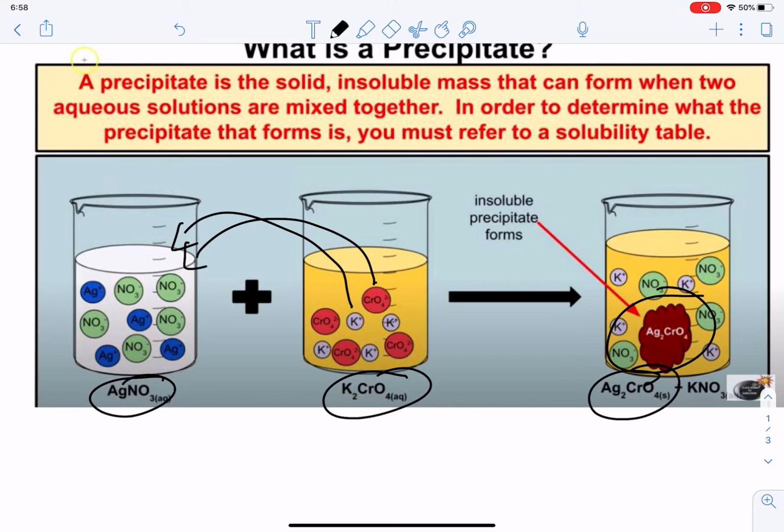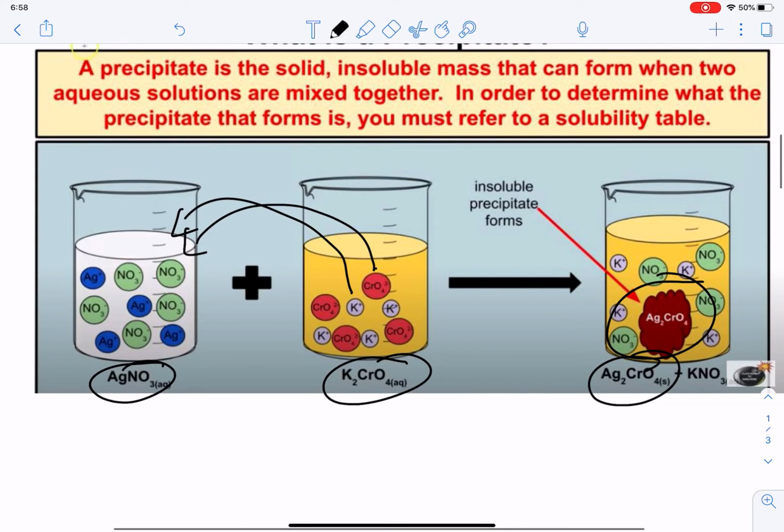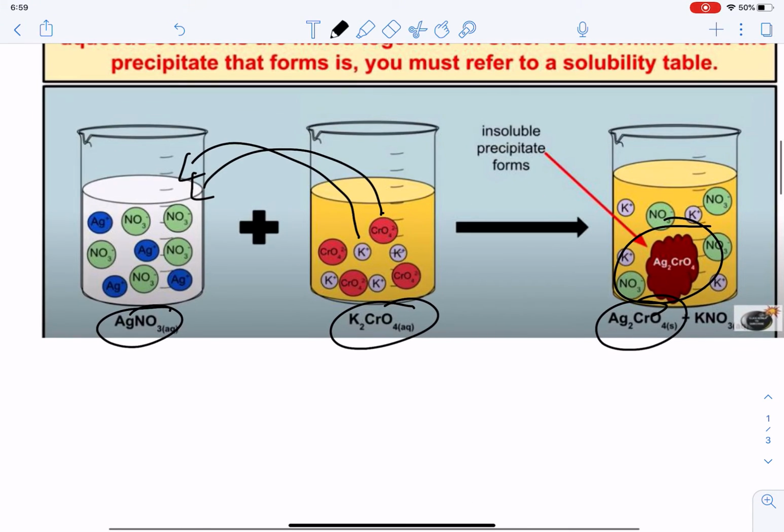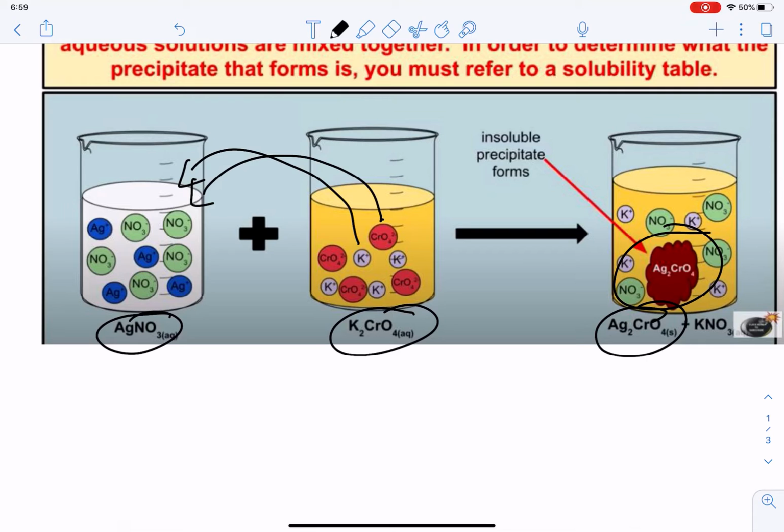And if we were looking at this, it would just kind of look like a rock, some type of solid at the bottom of the container, when before there existed none. Okay, so precipitates form generally from metals like silver, ammonium, barium, calcium. So our solubility tables will help us determine when a precipitate will form.